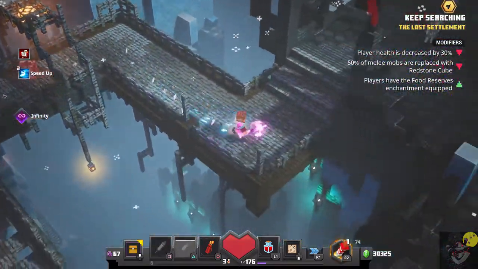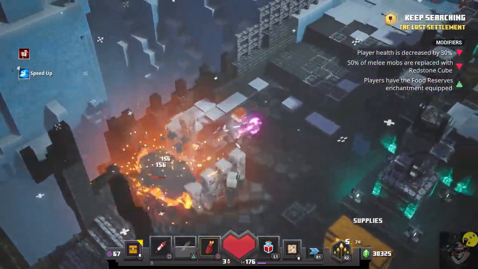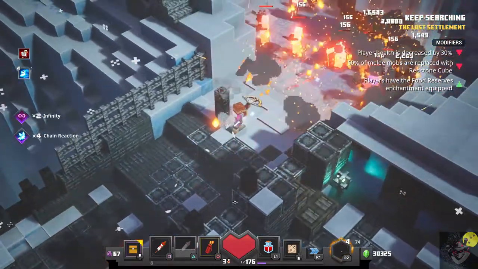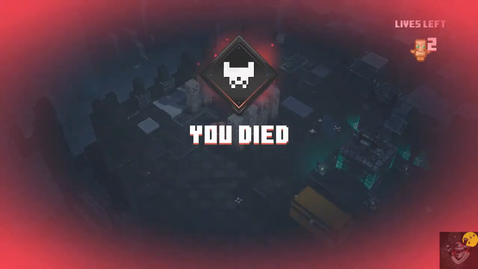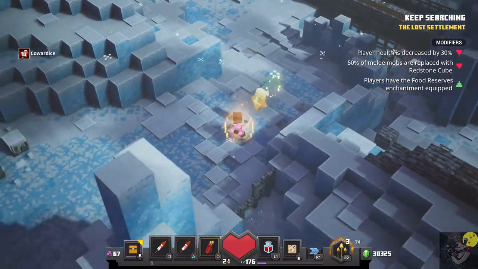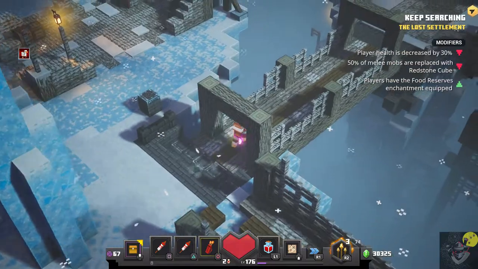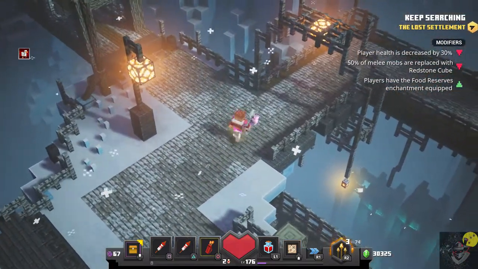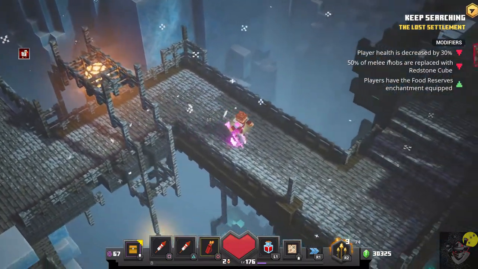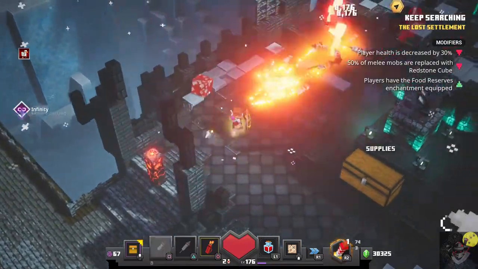Keep searching. Oh my gosh, Geomancers galore. Oh, get out of here. Oh my gosh, oh wow. This is nuts. That is just heinous. Heinous garbage. Wow, I'm moving really slow now. It's like I still have the freezing enchantment against me or something. Okay, you, just get out of there.